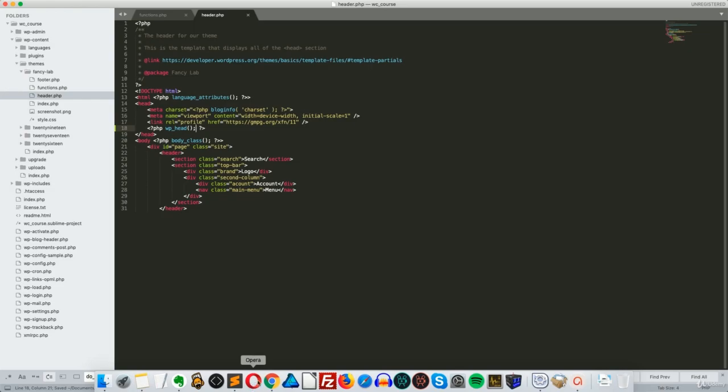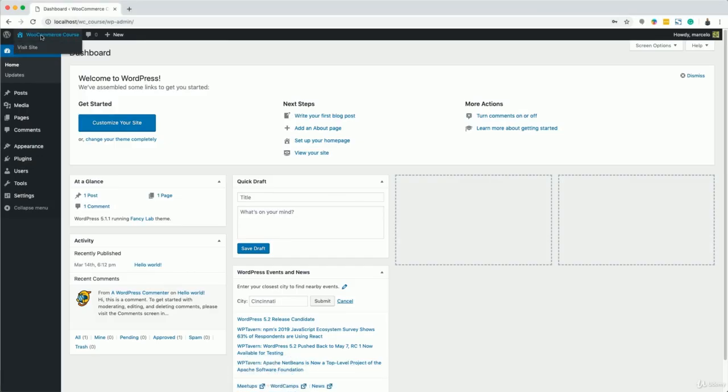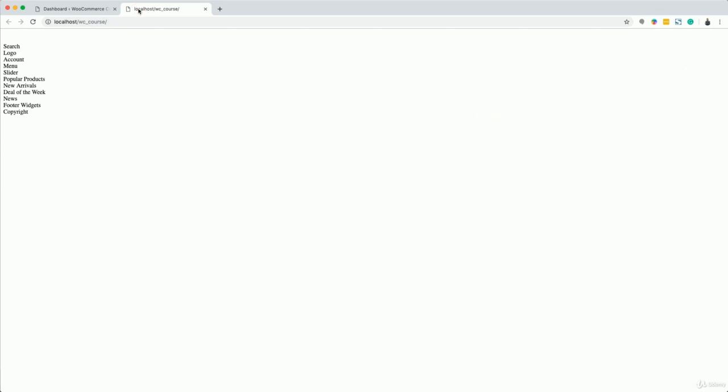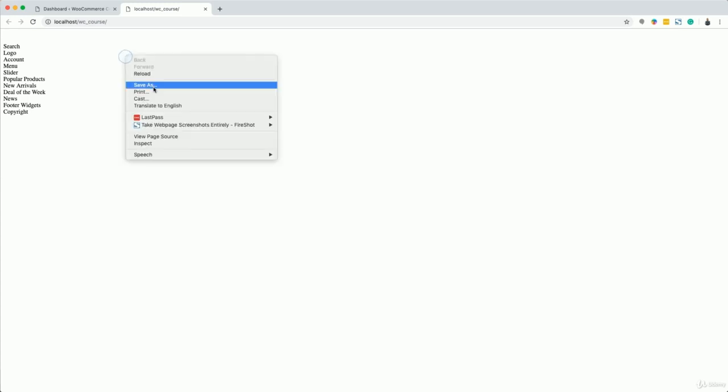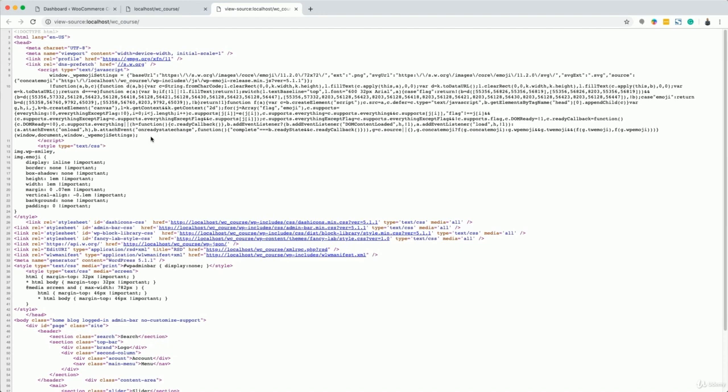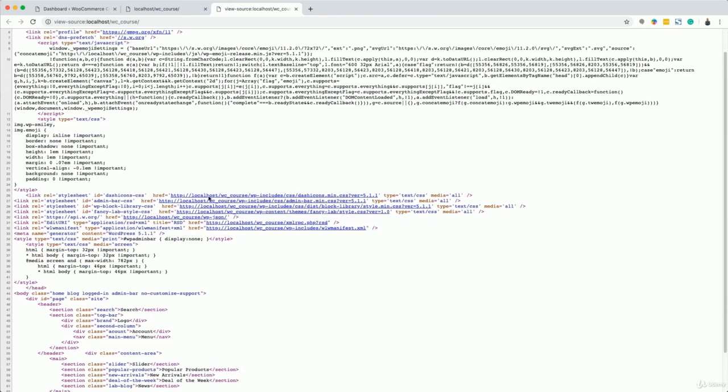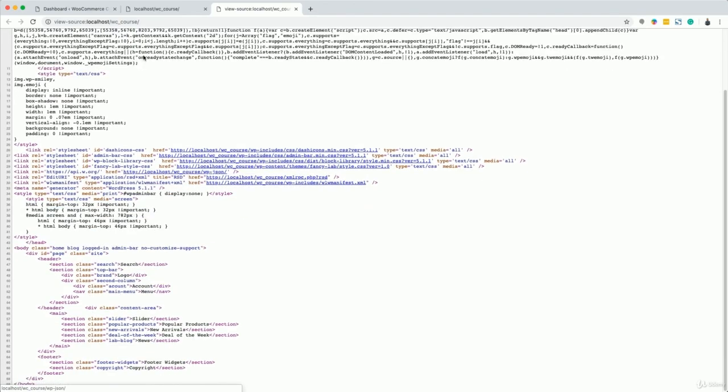Let's check out our main page and see if everything's working. And check it out, we have all the markup we've made. And if we inspect the code, we'll see that several things that weren't here before were loaded. Look at that. All this has been loaded because of the wp_head function.